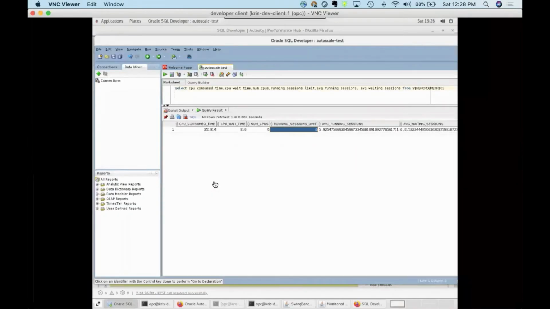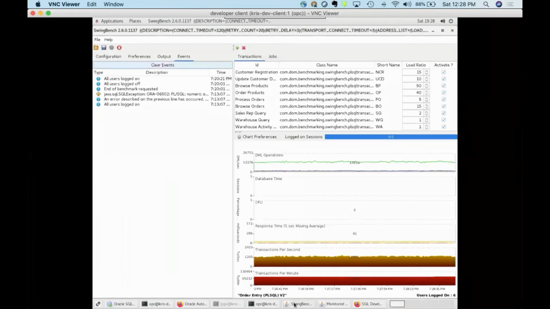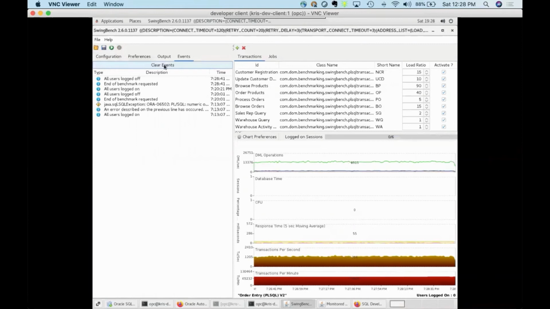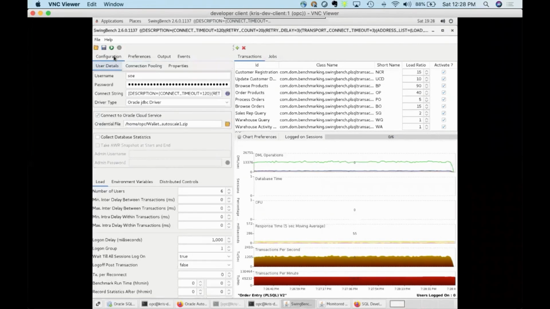So first I go to VNC, go to my workload generator, and stop this so I can bump up the number of users to 8. Okay, rerun the workload. And you can see 8 users are logging on.